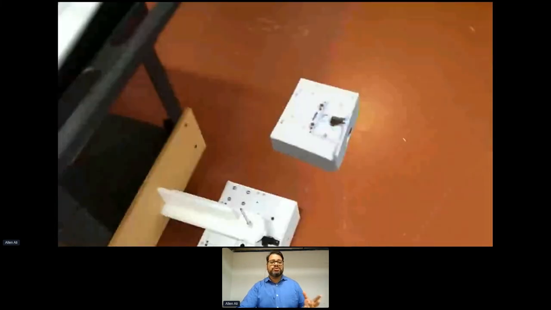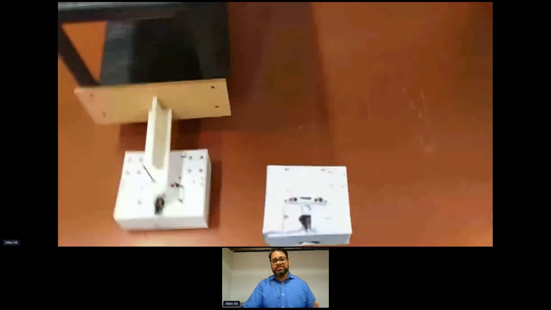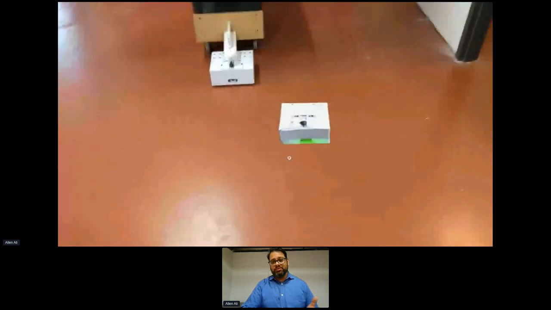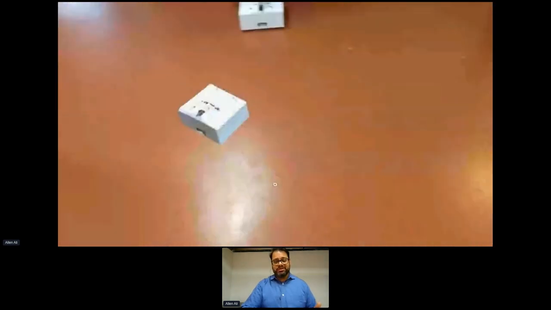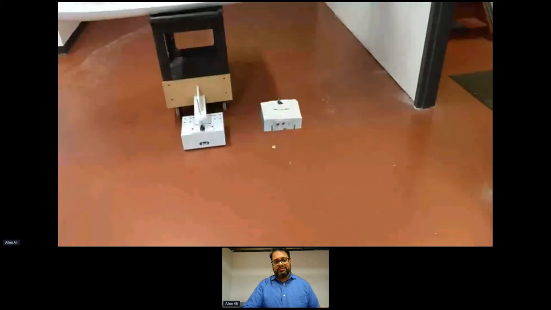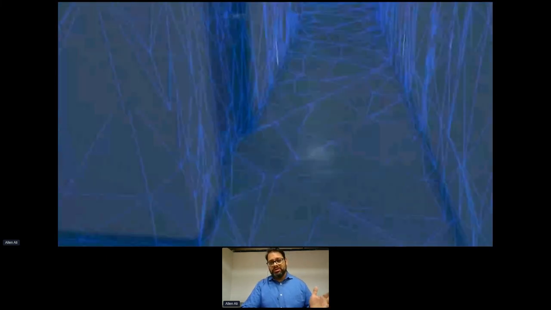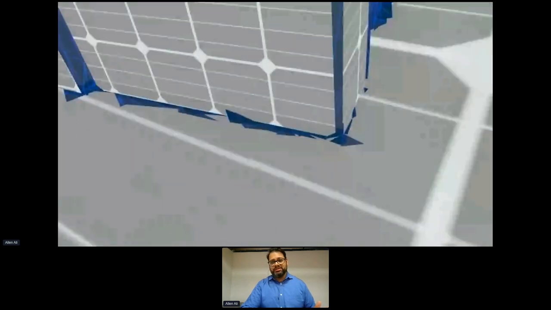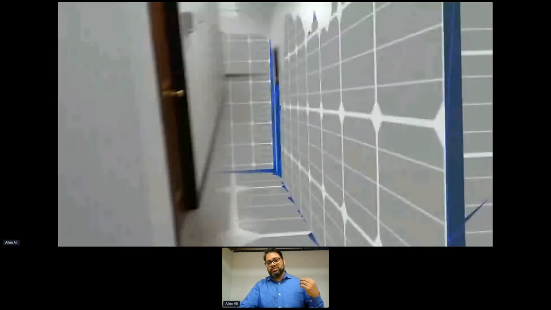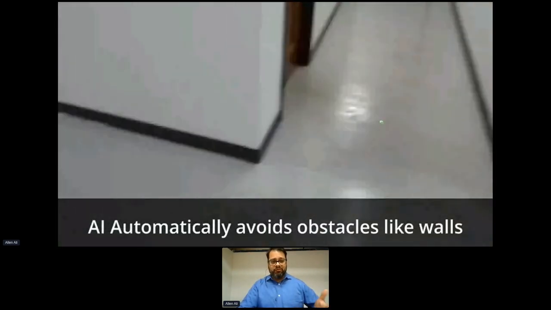So this is a really cool example where we took a real life robot and made a digital twin of it. You can use your hands to control the twin, giving it instructions. And here we're using our lens to create a 3D spatial map of the environment, passing it to an AI that can determine where the walls are, and then passing that to another AI that can determine the paths for the robot twin to avoid obstacles.